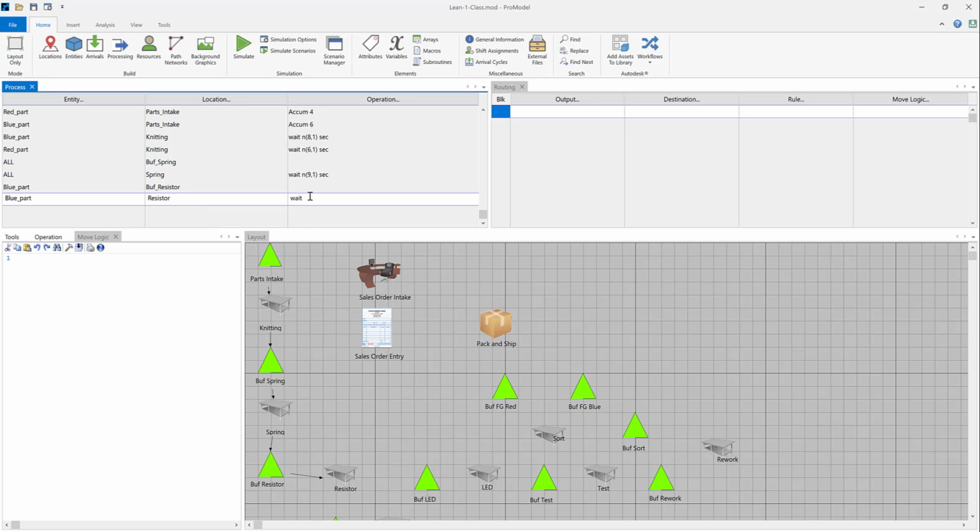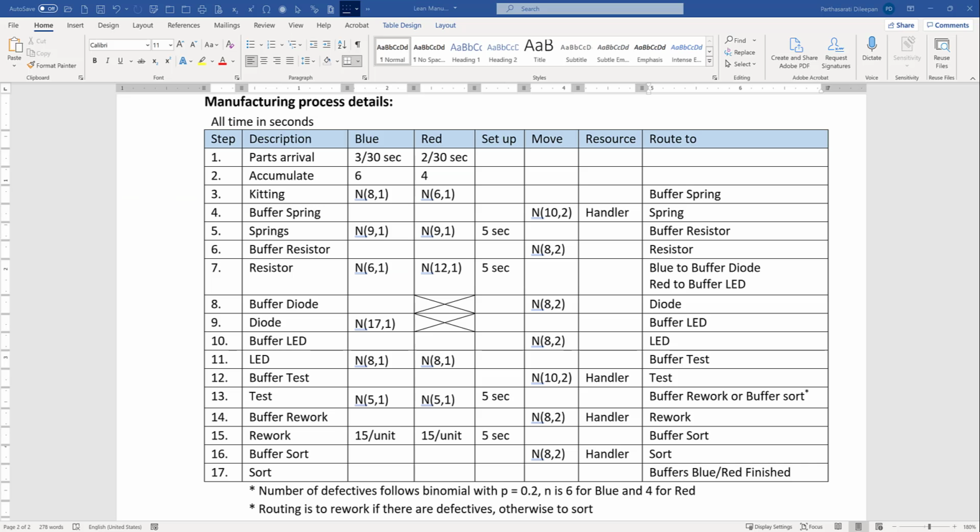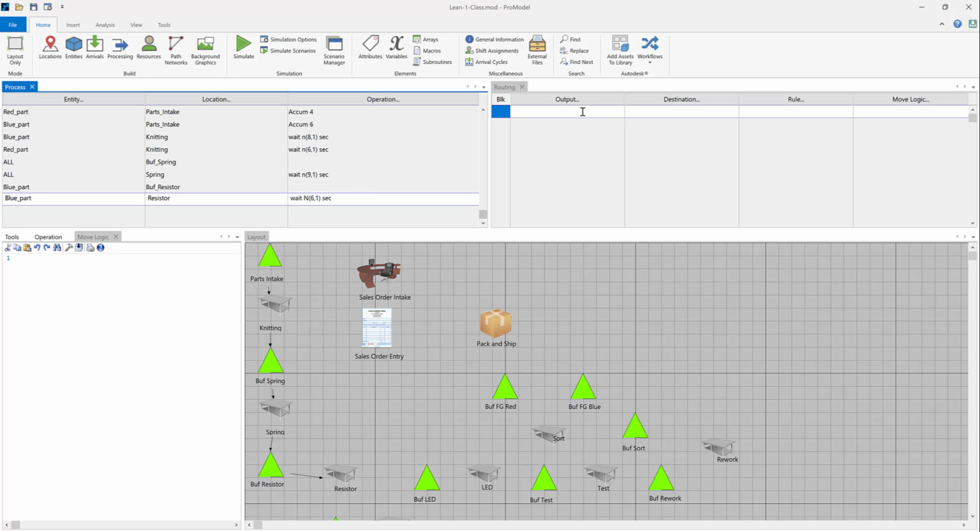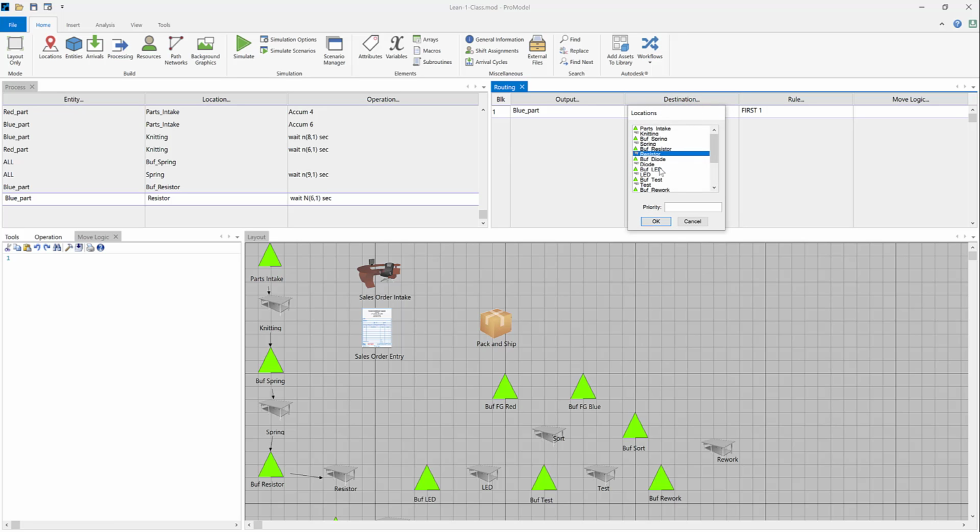So wait normal 6 comma 1 second. Okay, for blue. Okay, and then the output is blue part will go to buffer diode.